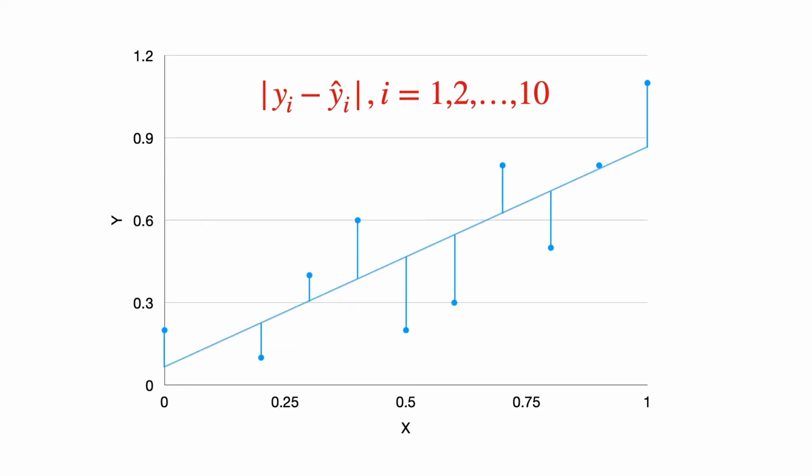All right, so the length of each of those vertical line segments joining the observed data points with the candidate line, each of those absolute values gives us the distance, the vertical distance from each point to the line. And so the criterion function that we're going to come up with is going to involve those distances in some way.